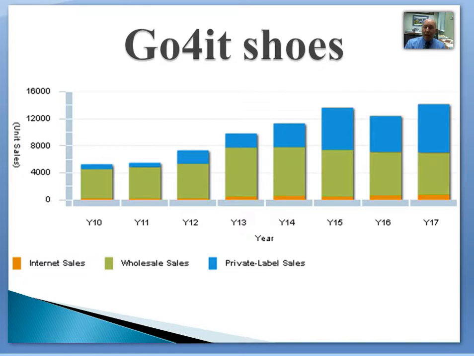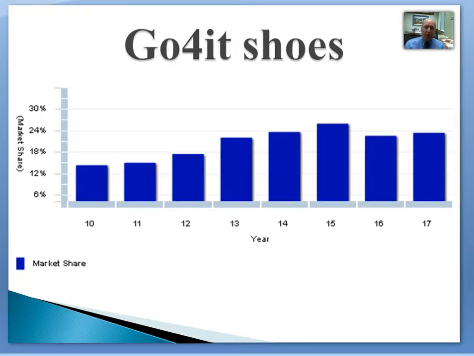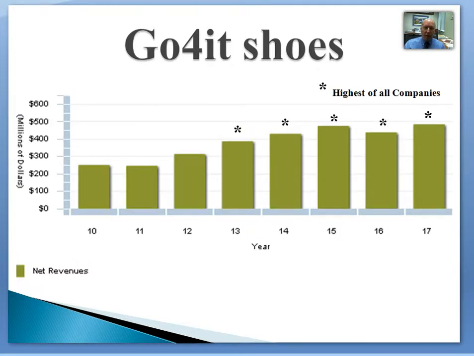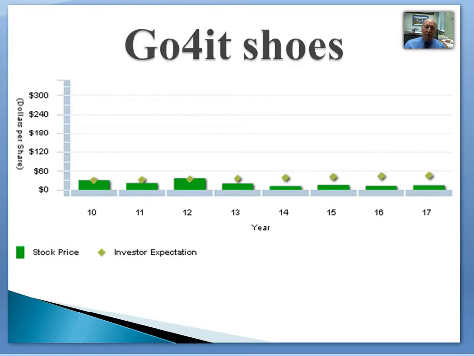This was going to be a difficult presentation regardless, but you can see they begin to try to hide how they really did. They talk about unit sales — but there's no context. How does this compare to anyone else in the industry? They talk about market share, where they accumulated a huge advantage in the middle years. The bad news was they were getting clobbered financially while doing so. Then they talk about revenues — all they're doing is putting lipstick on the pig and delaying the inevitable, which is admitting they lost money.